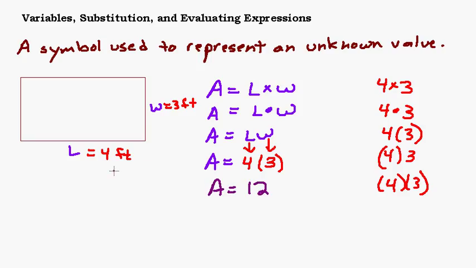Now just for fun here, let's go ahead and talk about how we would label this. We've got feet times feet. Feet times feet is square feet, and it's usually written like that, feet with a little squared above it, although you might see it like this, square feet, like that. And remember, a square foot is just a square that's a foot on each side. I'm kind of getting off track a little bit here, but that's okay. I brought it up.